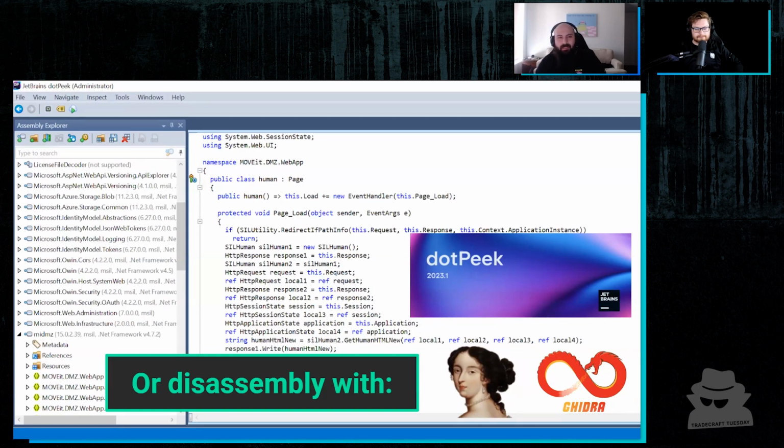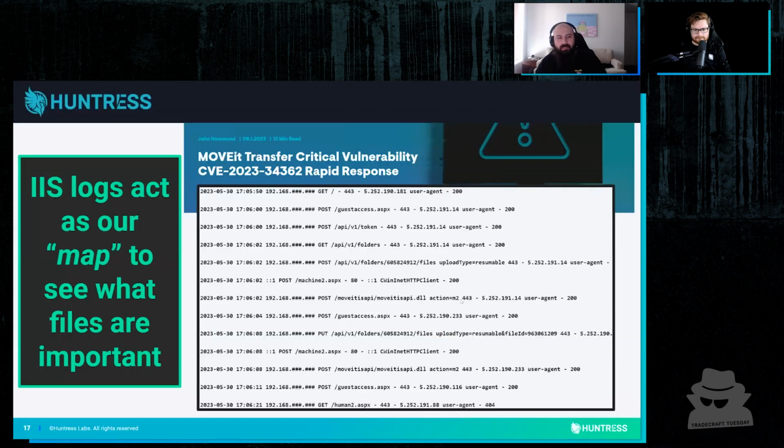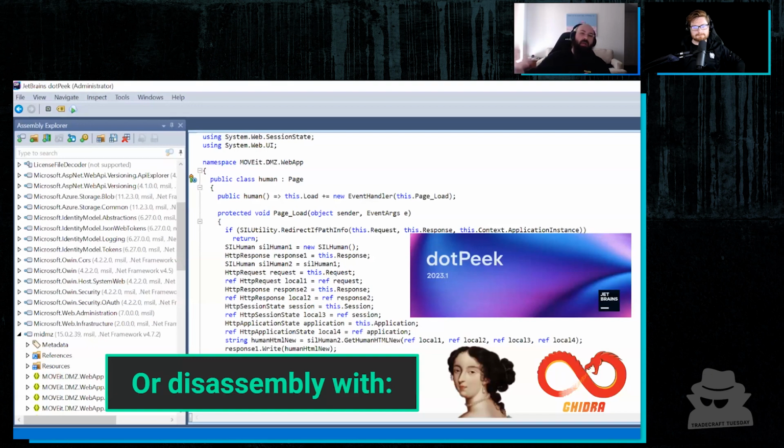The IS API DLL that we saw in the logs previously is actually in C++ or C, some compiled language. So we can look at that in Ghidra for decompilation, or IDA if you have a license, or Hopper, or R2, pick your poison there, but personally I was using Ghidra. So we wanted to open those things up and try to figure out what was going on.